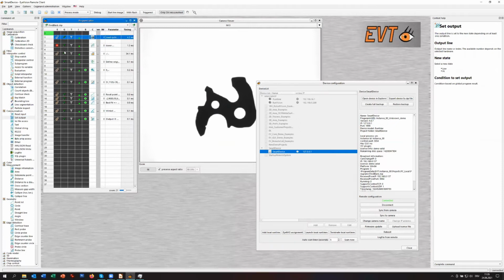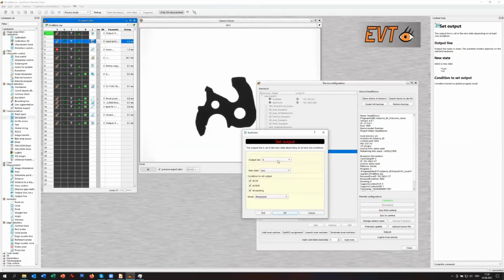So either you start at the very beginning with set output 0 to low, and we use permanent mode. You could also do a rectangle output, and so the reset, we do it in all conditions.